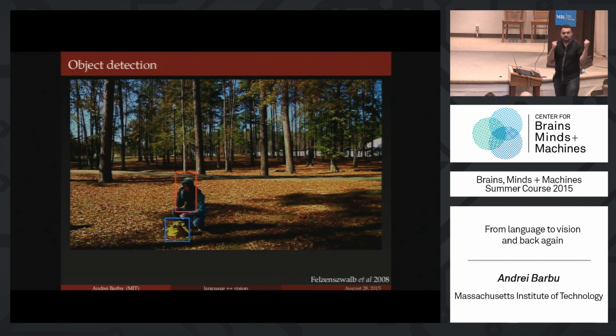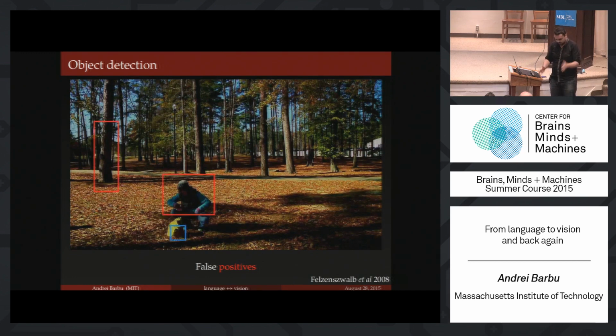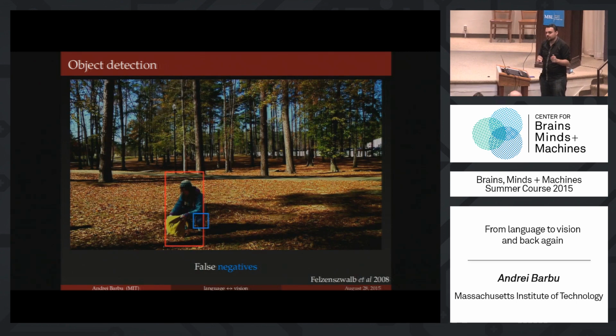All right. We need to start with some object detections. Otherwise, we're just going to hallucinate objects all the time. Any off-the-shelf object detector that you choose will sometimes work. Here we ran a person detector in red and a bag detector in blue. It'll sometimes give you false positives. Trees are often confused for people. I guess we're both two long vertical lines. And sometimes you get false negatives. Sometimes a bag is so deformable that you think the person's knee is the bag.